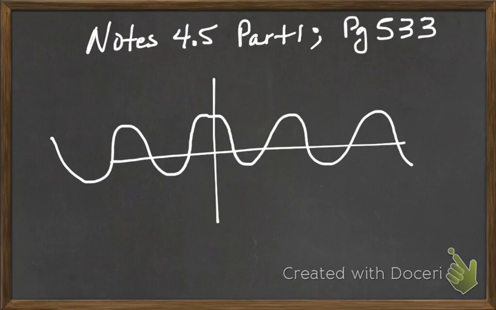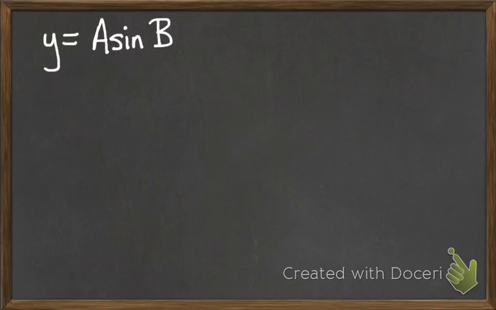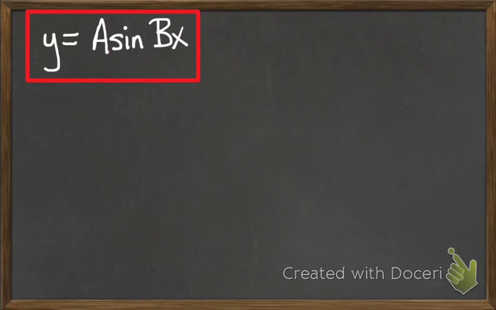So the first set of directions for 4, 5, we're going to graph some sine graphs first, and then we're going to go to cosine graphs. The first set of directions, and let's write down this equation. This is going to help us. Let's write y is equal to big A sine big B times x. And I'll break this up and kind of show you which each part is equal to.